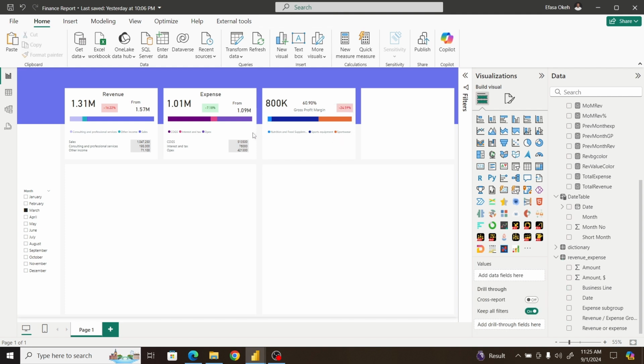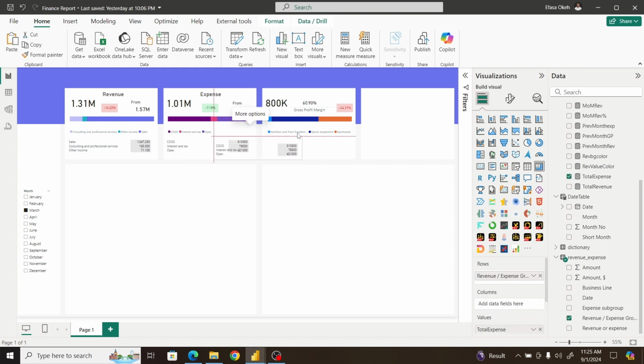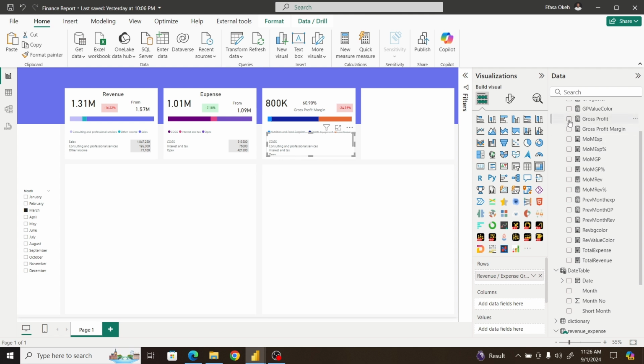So I'll do the same for the matrix table. I'll just make a copy of it, Ctrl C, Ctrl V. I'll bring that here. Great. So what I'm simply going to do next is uncheck the total expense and replace that with gross profit, right?